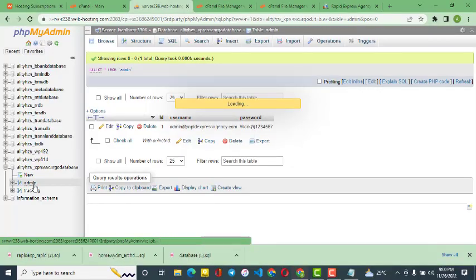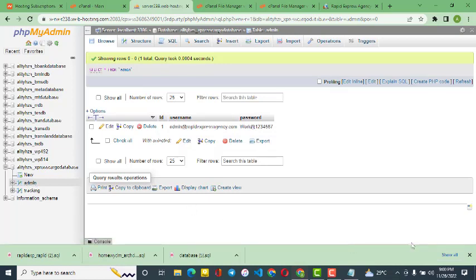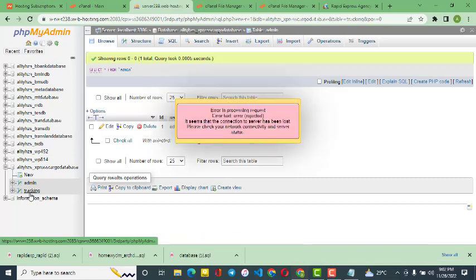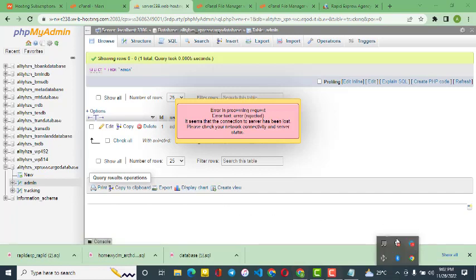Your admin shows you your admin username and the password, like I said before, and the tracking shows you everything that is in your tracking, every tracking number you have created and the details. This is your database.